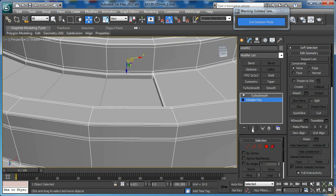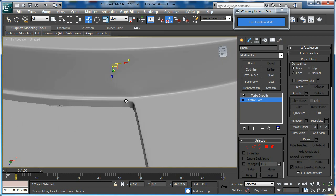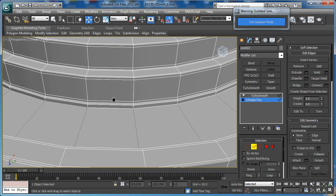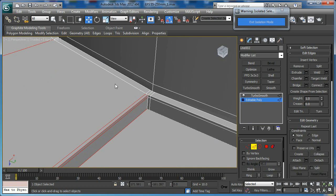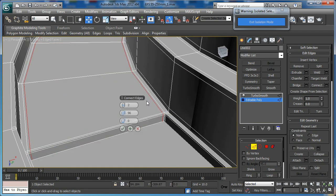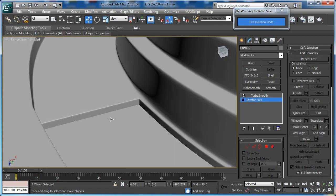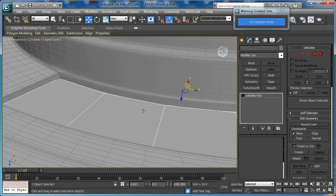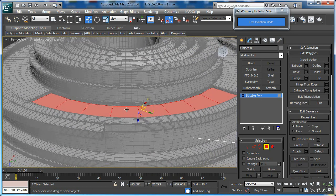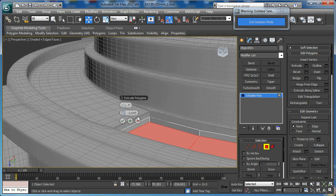Now if you apply turbo smooth, we can see we have pretty good result here. So let's continue and connect two more loops close to this and this edge here. And now that's our result, it's pretty good. So let's create this object here. So select the polygons and apply extrude with positive value, something like this is good.